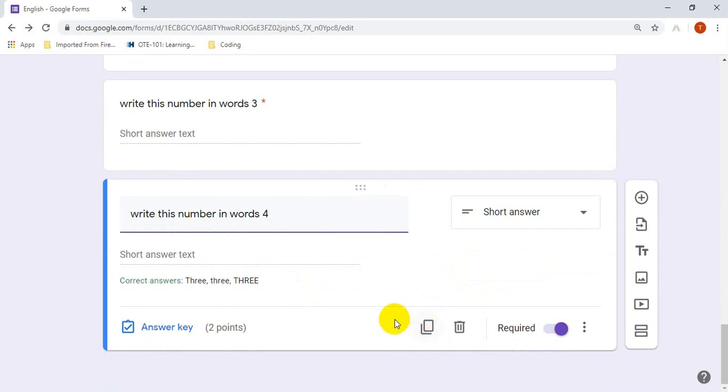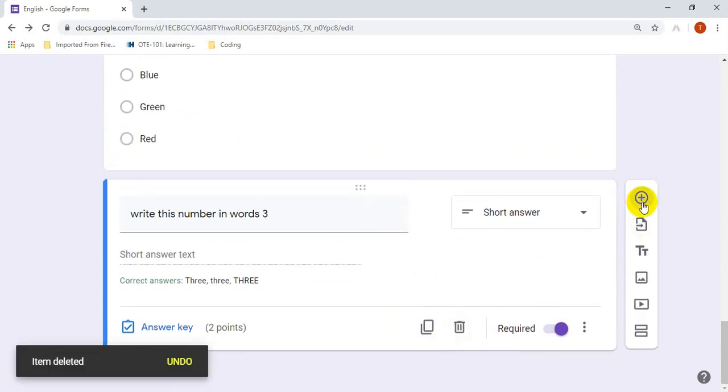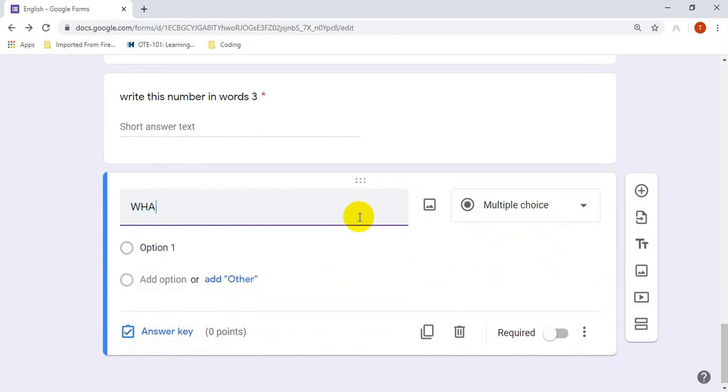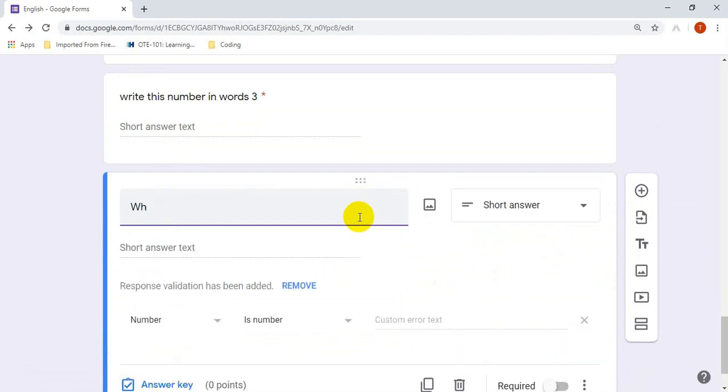Okay, it's an easy way in order not to write more and more. Okay, but I will delete it. Now I will add another type of question. Now what number?